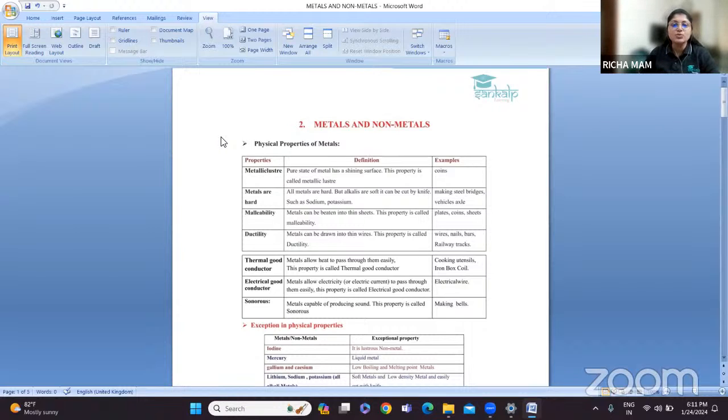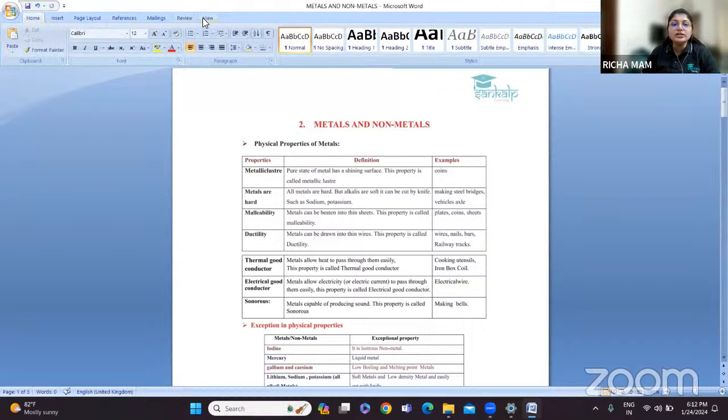When you see the metals, most of the metals are hard. Now, in the periodic table, where are these metals placed? On the left side, the first group and the second group. These are metals. Mostly the first group are the alkali metals. Metals are hard, but alkali metals are soft in nature. They are very soft, and these metals can be cut. How can they be cut? With the help of a knife.